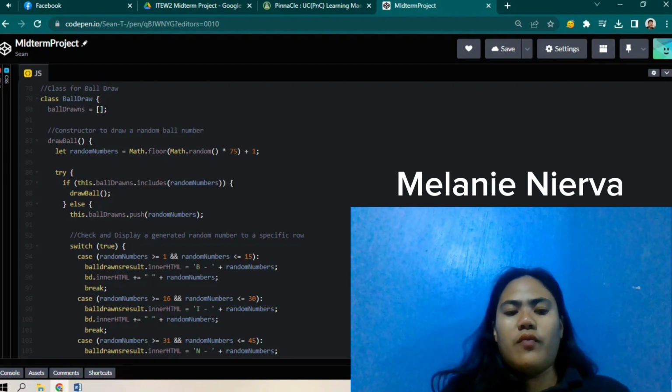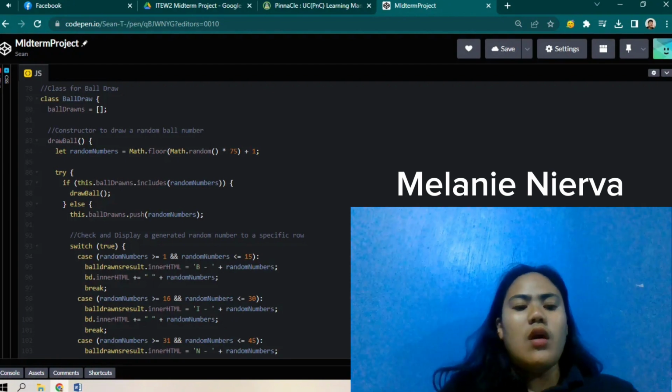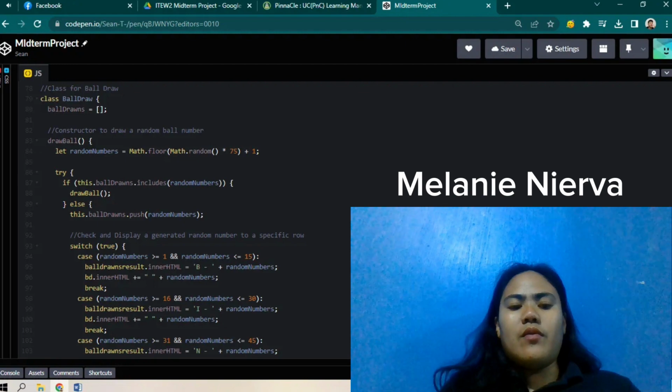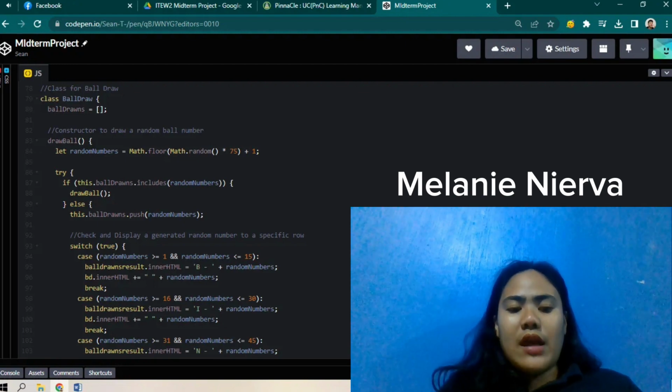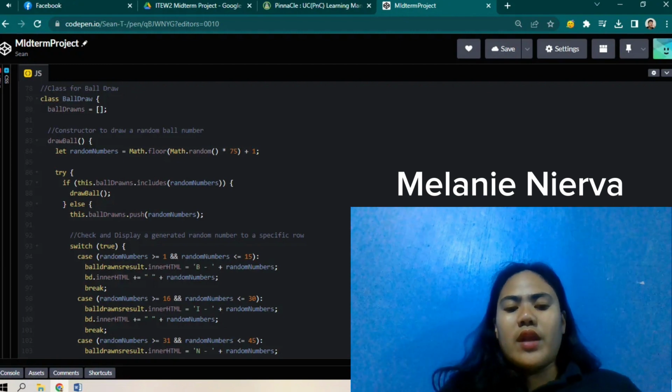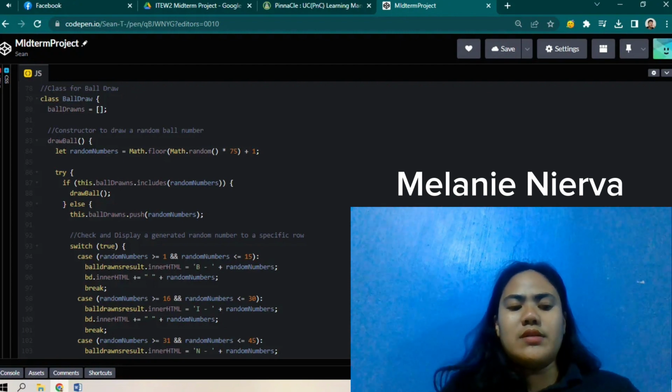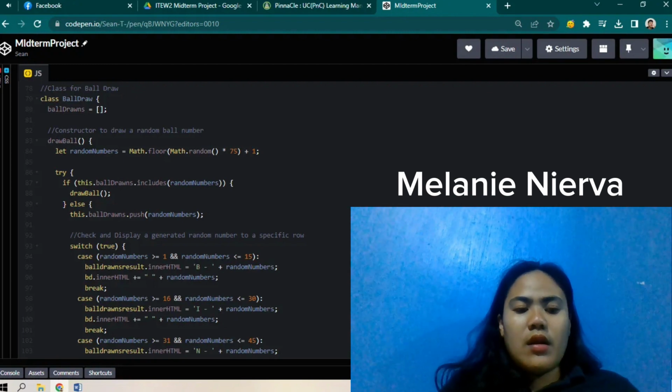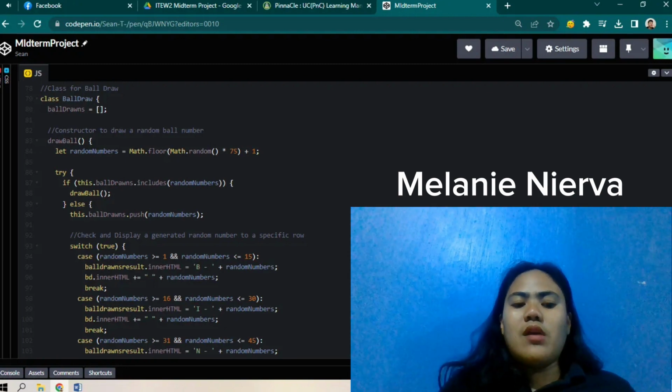For the letter B, I will read the code. Switch case: randomNumbers greater than or equal to 1 and randomNumbers less than or equal to 15. BoldDrawnResult.innerHTML equals B minus plus randomNumbers; BD.innerHTML plus equals randomNumbers, then break.